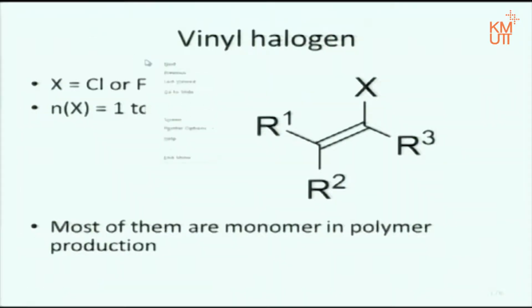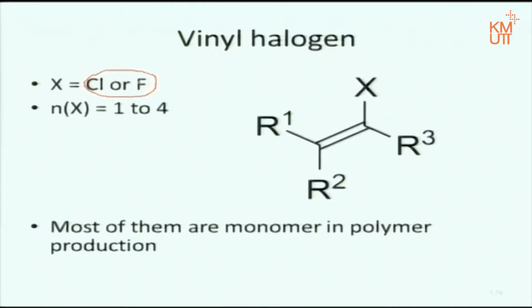So in this chapter we focus on two halogens. The first one is chloride, and the second one is fluoride. If you can remember the chemistry of fluoride and chloride, they are different in reactivity and also in synthesis. Okay, so this chapter is very similar to the chapter concerning chloromethane and CFC from the first chapter, if you can remember. Okay, so the reactions that we use to introduce a chloride atom to carbon and a fluoride atom to carbon are different because chloride and fluoride don't have the same reactivity.